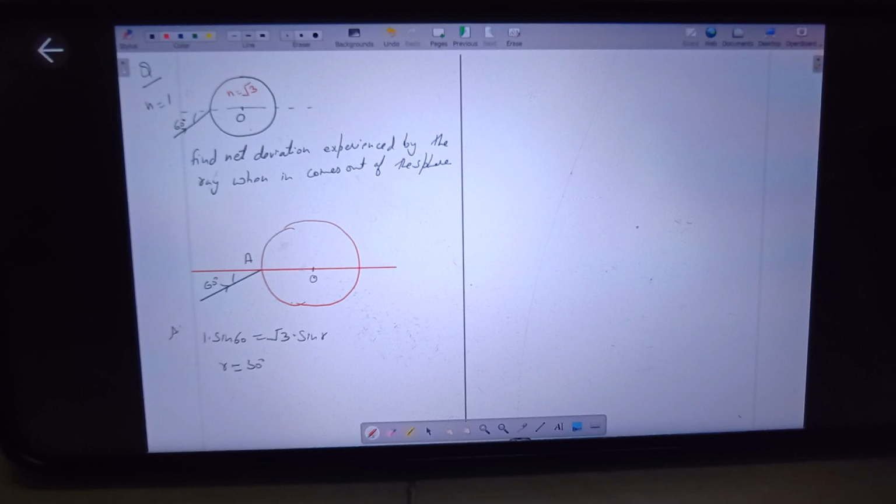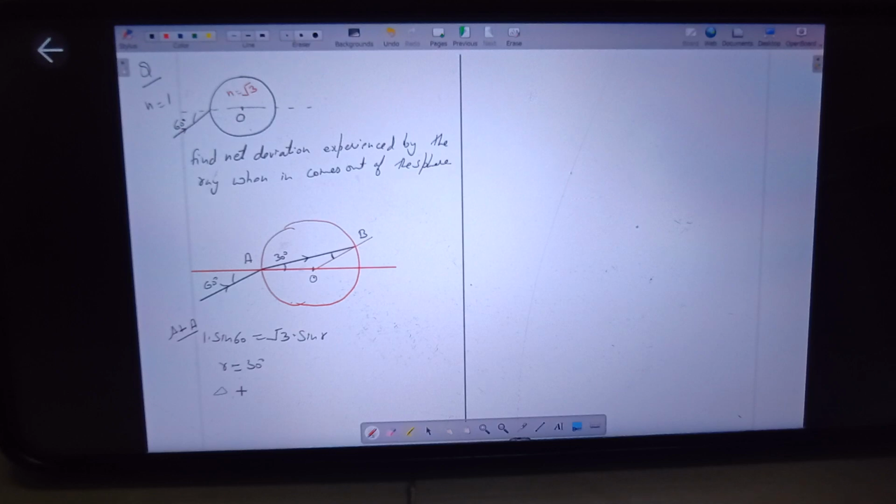So this is at point A. That means this ray will get refracted at an angle of 30 degrees. Now, we know that the normal will always pass through the center of the sphere. So this angle is 30 degrees. Now, if I have to draw the normal at the other end, this normal should also pass through the center only, like this. I name this point B. We need to know the angle of incidence on the other side, at point B.